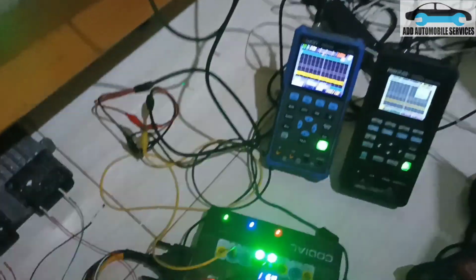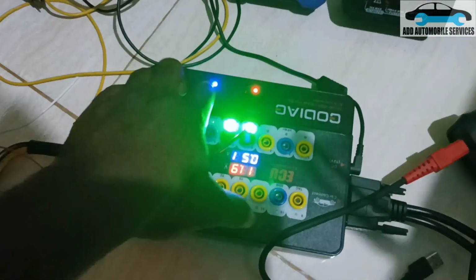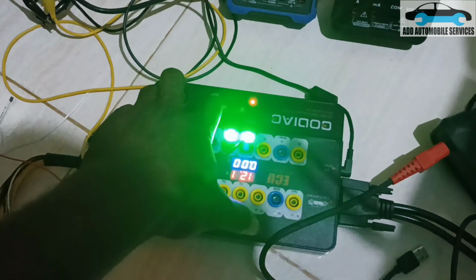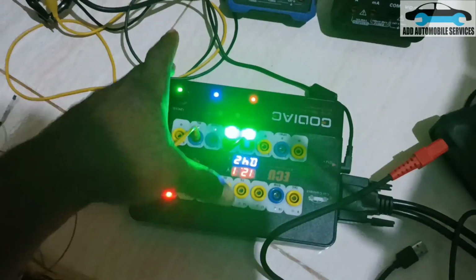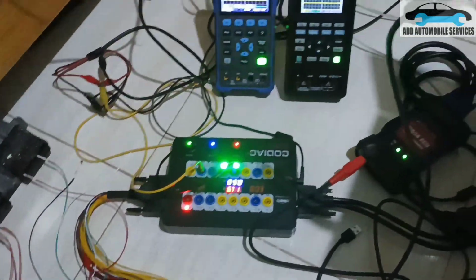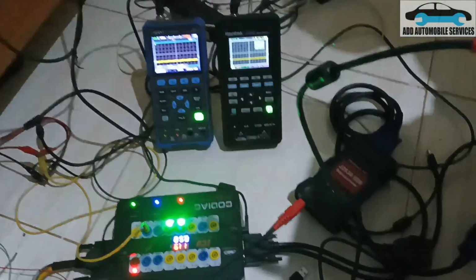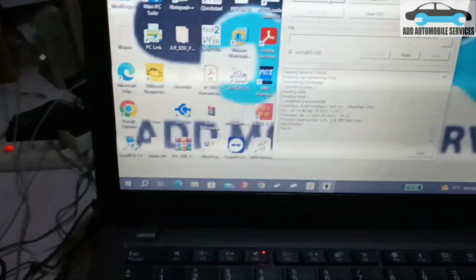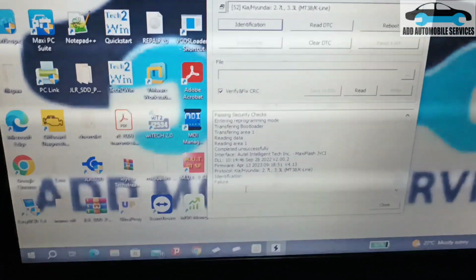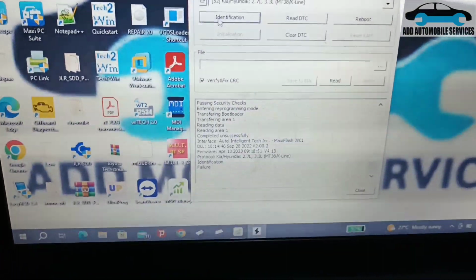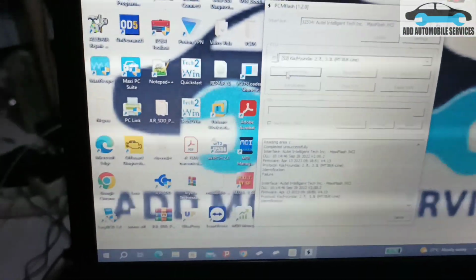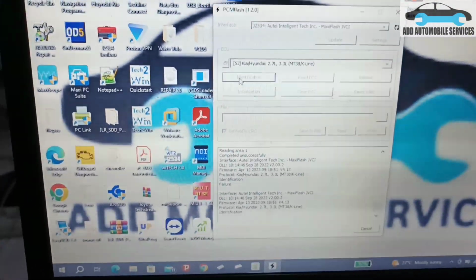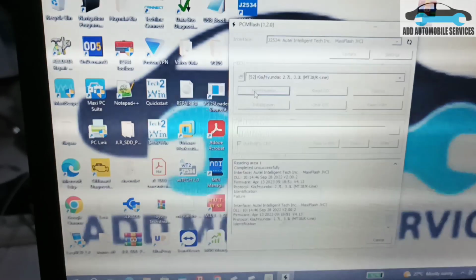So I have to turn the ignition off and the power off, then wait for a while and turn it back on because it entered into a boot mode, which was trying to read the data. Now that I've powered it back on, you can see I had a failure here, so I'll identify it again and it should be able to communicate with it for me to get the information on the ECU.